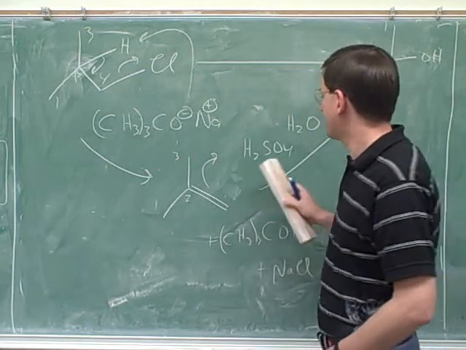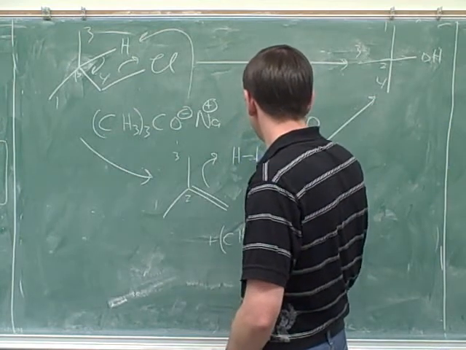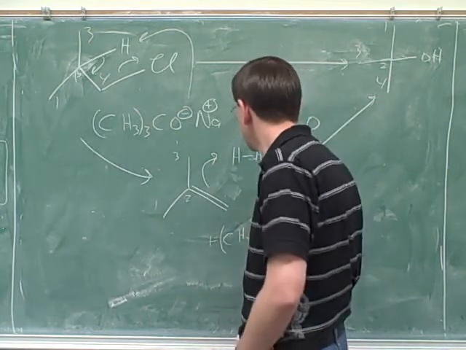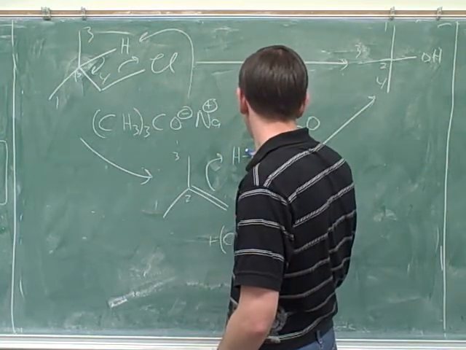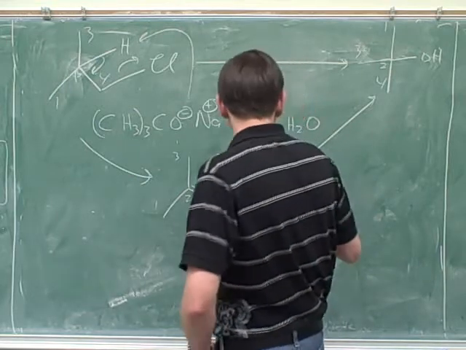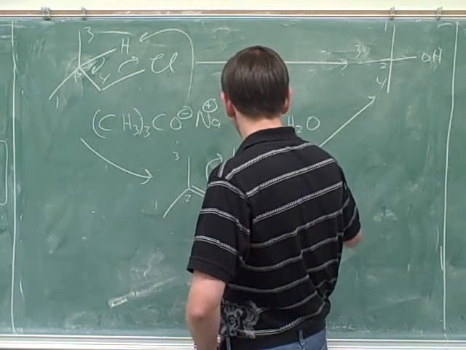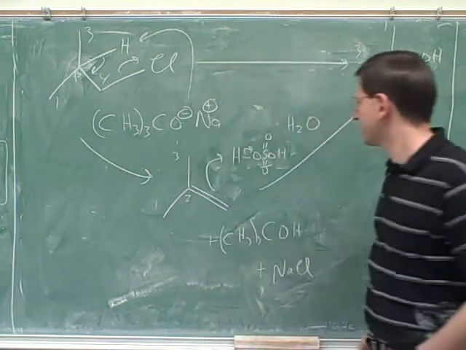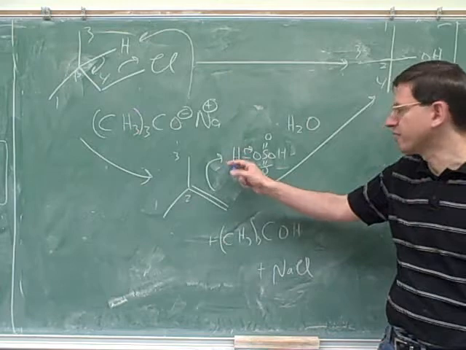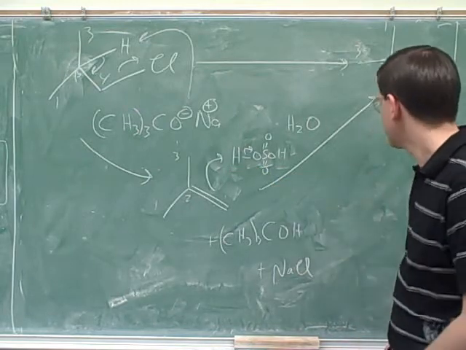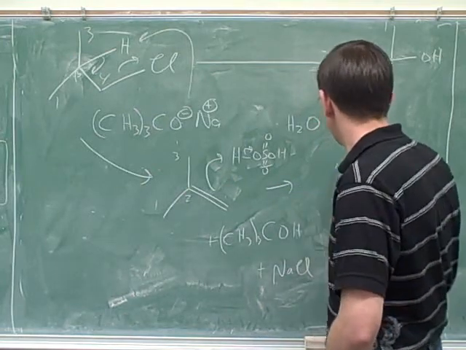And who's it going to donate electrons to? What needs to pick up that proton? So we can write that like this. To really show the mechanism here, you actually have to write the structure of sulfuric acid out a little bit. So here's the structure of sulfuric acid. Here's the reaction we would get if we were protonating this double bond. So now we can draw what the intermediate is going to look like from that.